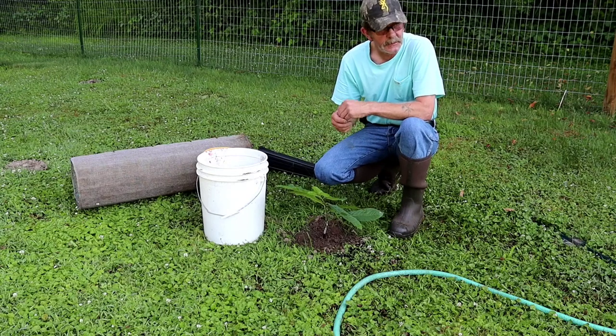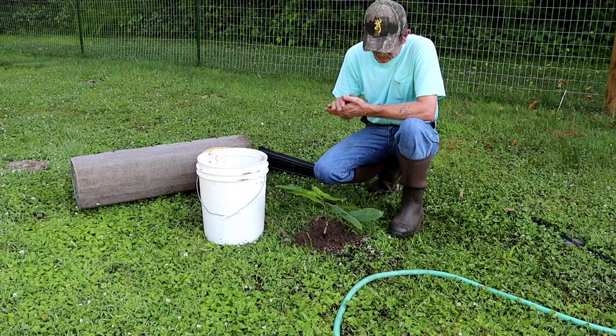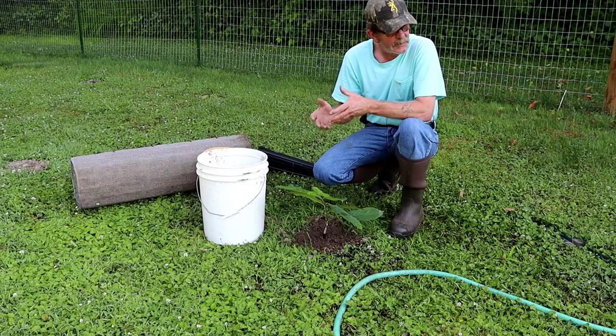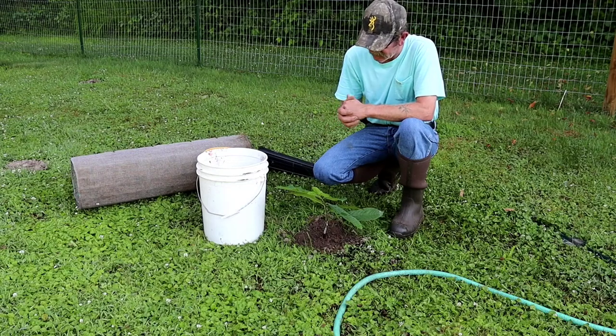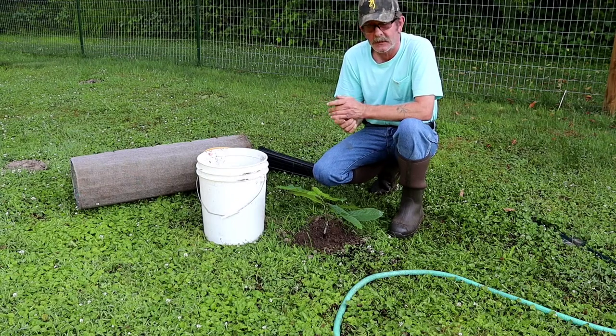This makes two Overleas I have out here — one came from the pawpaw festival and this one right here that I grafted. I have other grafted trees but I've got to wait for them to mature a little bit more; they were grafted later. This one was grafted in the middle of March and here we are on the 4th of July.